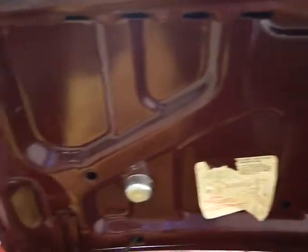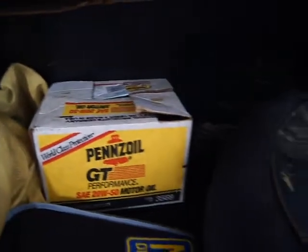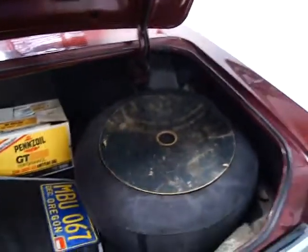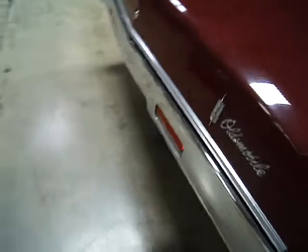You can see it's got a gigantic trunk in it. There's, as you can see, the paint, very, very clean. So we've got an indoor car cover for it. There's the spare. You can see, I'm not going to empty this out, but you can see there's no signs of rust. God, you know your trunk's big when you get an echo when you talk in it. It's got special registration on it in the state of Oregon, which means you don't have to re-register it. So it's permanent registration.